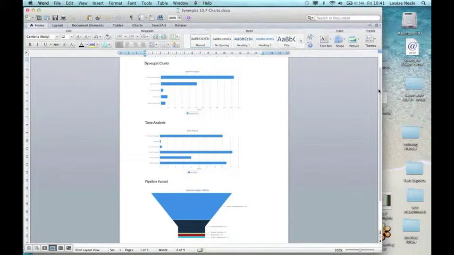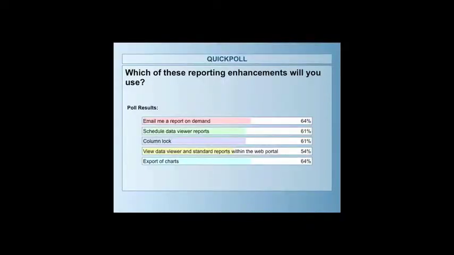Okay. I think we might have a poll. We've just got another poll there, and then we're just into the last miscellaneous items. So I think there's some really good outputs there on reporting.